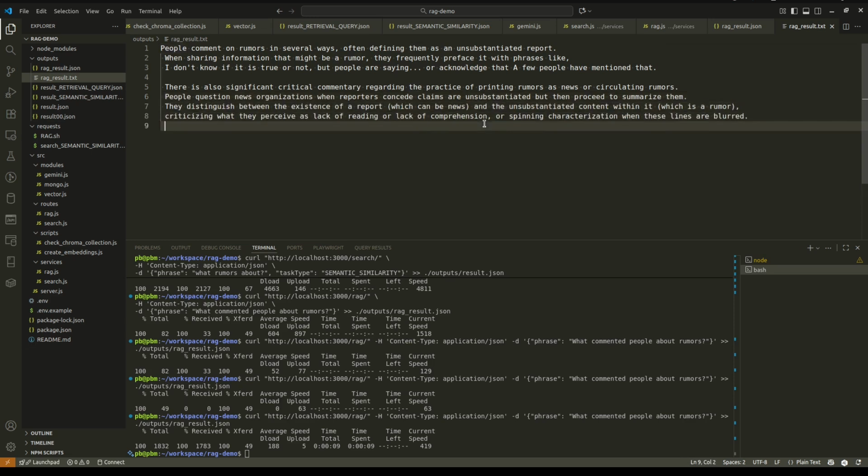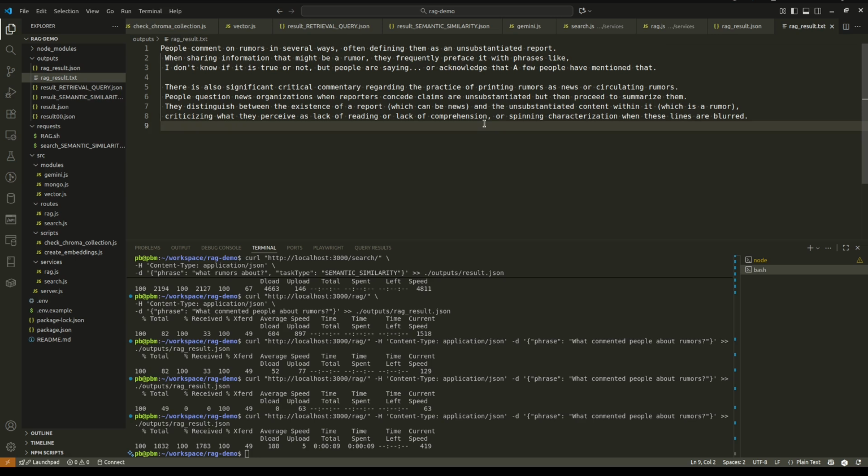We can see that the response from the generative AI is more detailed than the output from semantic search alone. At the same time, we can see that our data was actually used. For example, on line 3 is included a quote from a text we saw earlier during semantic search.